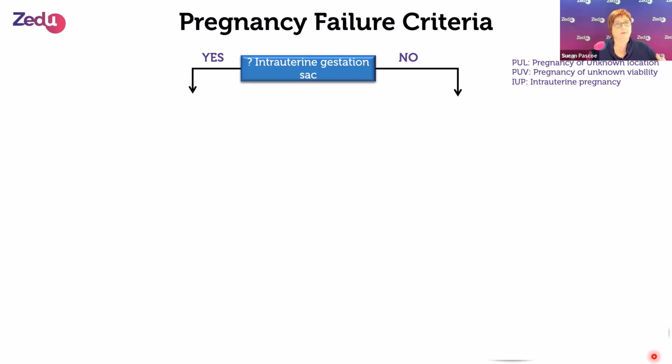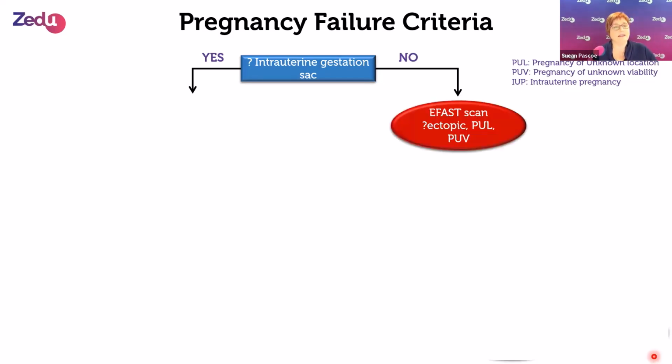And these pregnancy failure criteria follow the way that I approach my ultrasound exam in early pregnancy. I start with a wide lens, looking at, is there any free fluid in the pouch of Douglas, which increases my suspicion of an ectopic pregnancy or not. Then I bring my focus in and focus on the uterus. Can I see anything in the uterus? Can I see an intrauterine gestational sac?